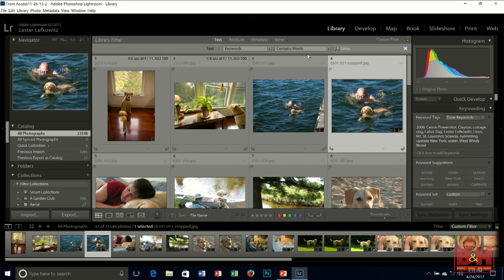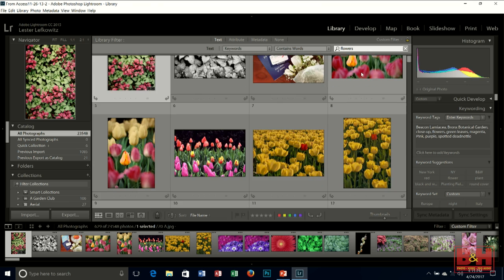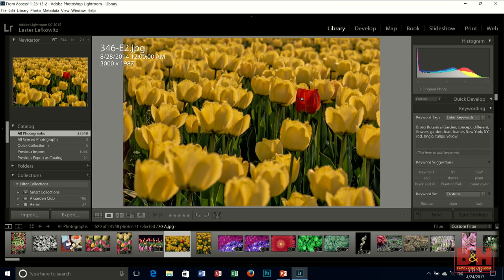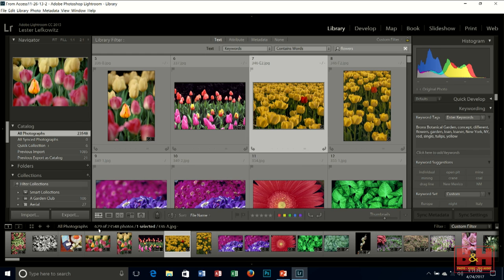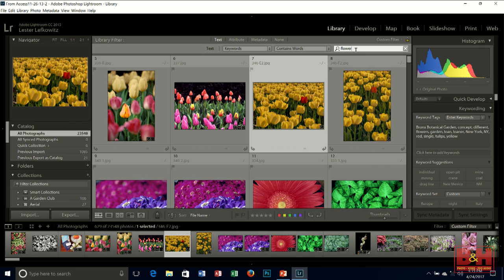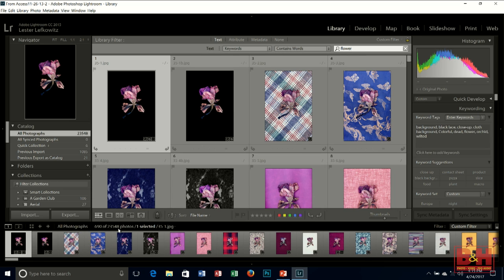Well, let's find some other things here. I do a lot of flowers, okay? So, there's the word flowers, and you can see lots of flowers pop up. Now, what's interesting is if you look down here, it says there are 629 pictures that have the word flowers. But if I get rid of the S and just say, find all the pictures with the word flower, notice now there are only 690. So this one wants an exact word. Flower is different than flowers. But if I instead say contains instead of contains word, then I now get 1,145 because it's showing the pictures that have the word flower or flowers. So these are the things you're going to get used to as you search for pictures. If you have too many, you might think about whether it's singular or plural, things like that.